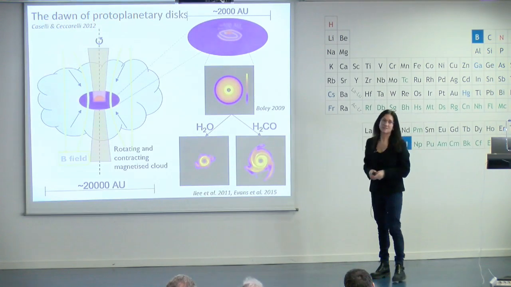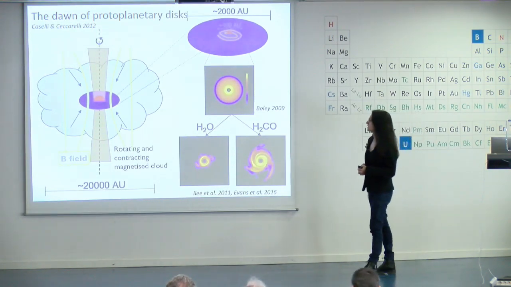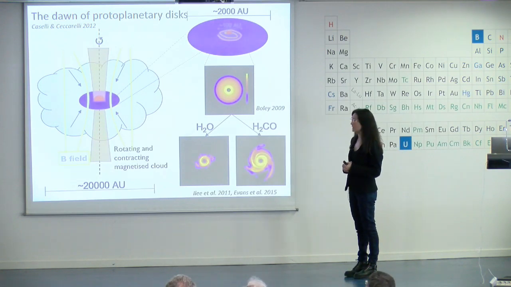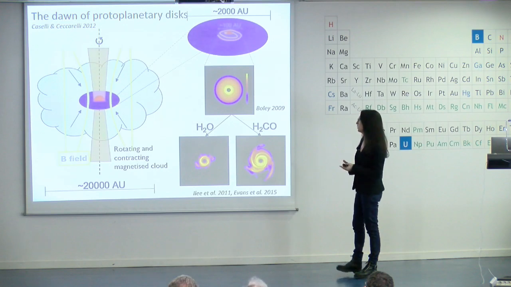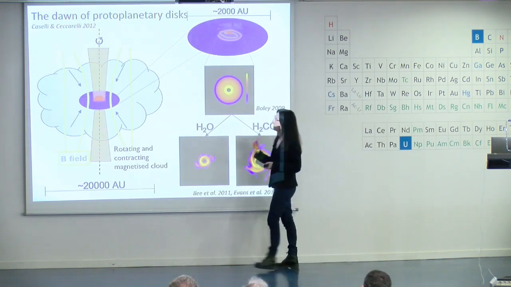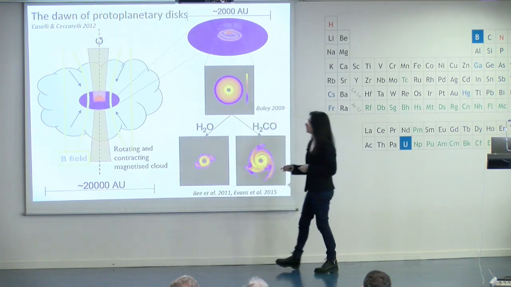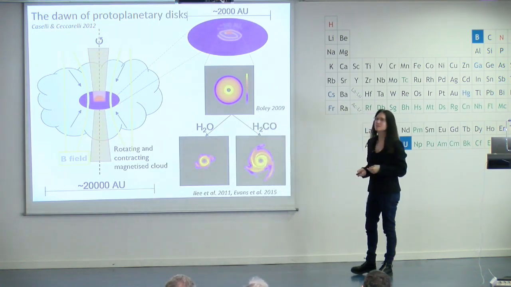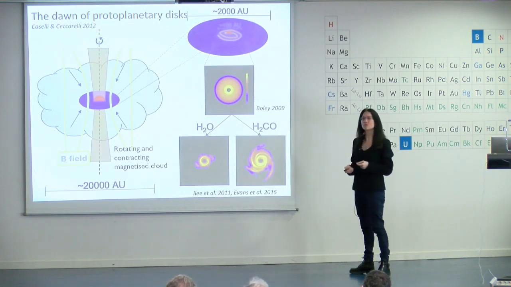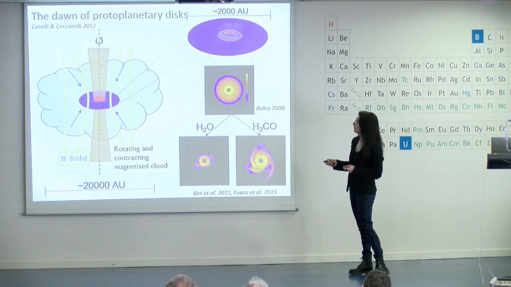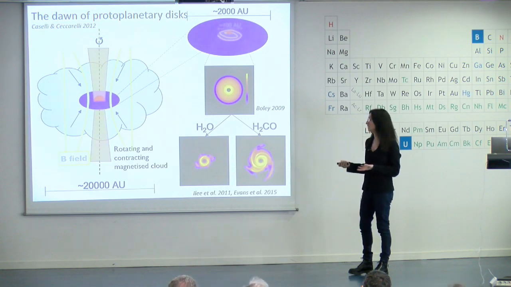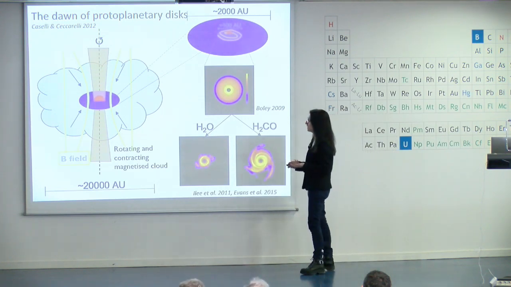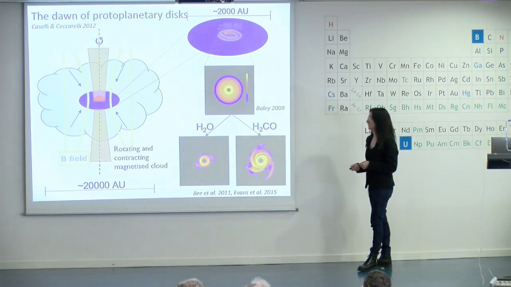Okay, in the last 2 minutes, I will show a few slides on the formation of the protoplanetary disk. We are now using these prestellar cores as the initial conditions, and then we want to move toward the formation of the protoplanetary disk. For this, we need to know a lot of physics, because we have magnetic fields, so we also have ions that are attached to the magnetic fields. We have dust grains that maybe cannot really coagulate at the densities of the cloud, but the very small grains can disappear because they can freeze out onto the surface of bigger grains. There is lots of microphysics going on.